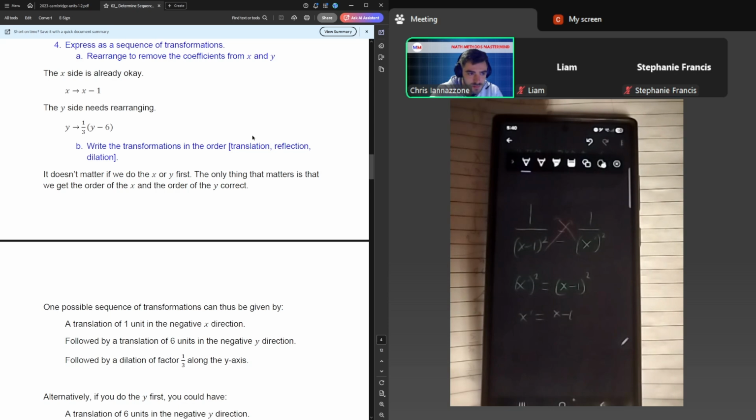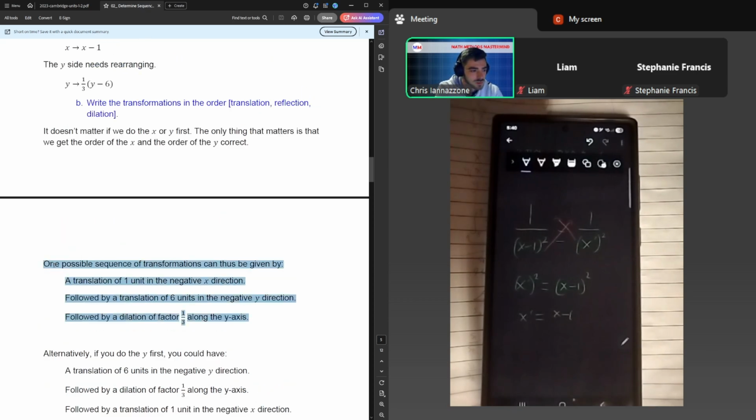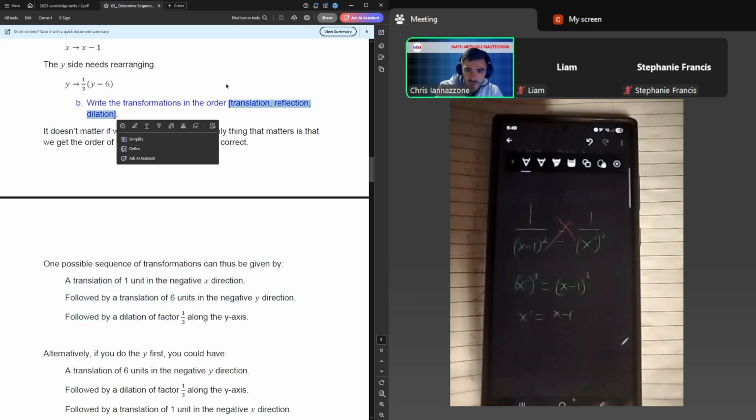Technically speaking, there's a bit more freedom. The x and y are independent. So you could do all the y first, then all the x, if you wanted to. So you could do the translate and dilate of the y, and then the translate of the x. That's another way of doing it. That just makes it more complicated though, so if you're learning this for the first time, or this has been a tough bit, just do this sequence and then look across both. That'll be more than enough.